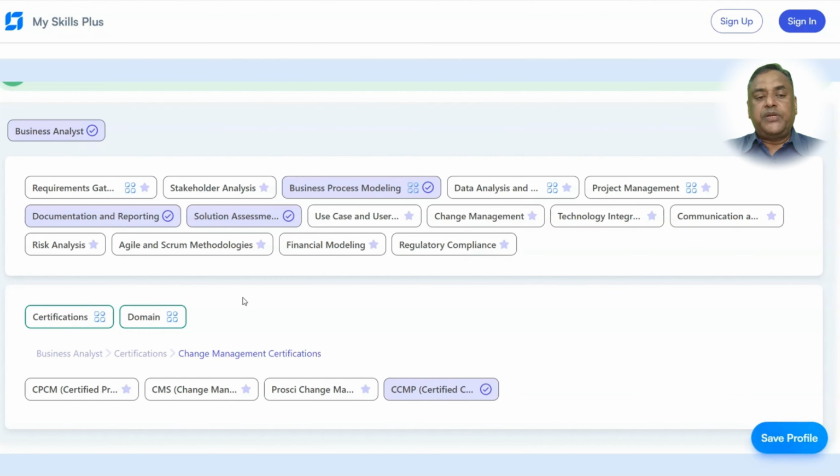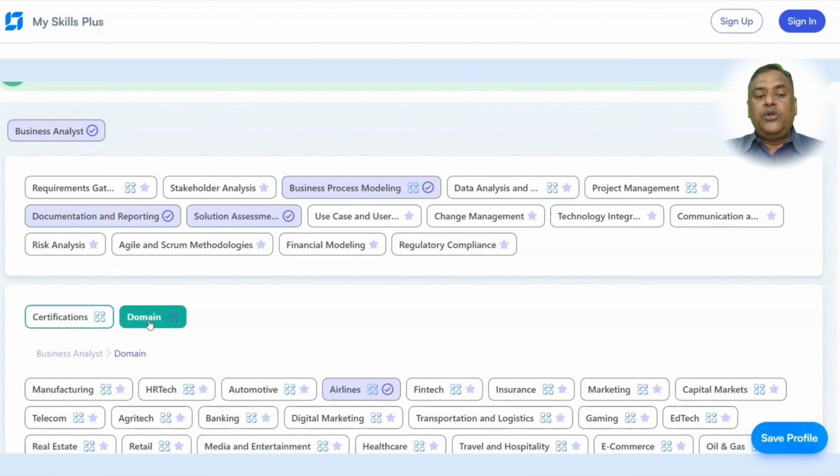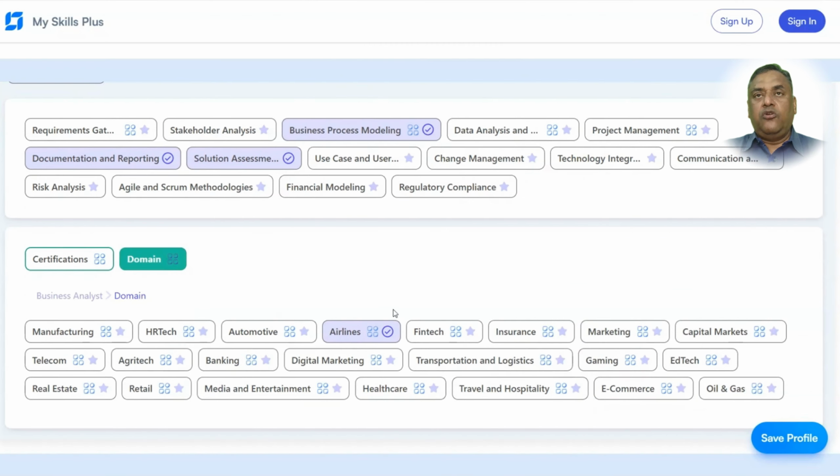The second way of taking our career path is to go deeper into a domain and get richer in it. For example, I might say I want to become very strong in the airlines domain. I want to cover various areas within airlines, which might be regulatory, safety, or planning, such as traffic planning and revenue planning. There are many areas within any domain, so I want to specialize in a certain domain. That could be another way of taking my business analyst career forward.